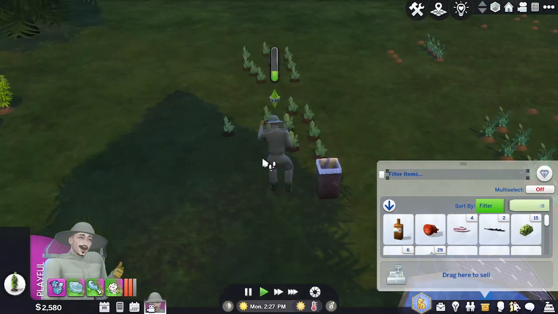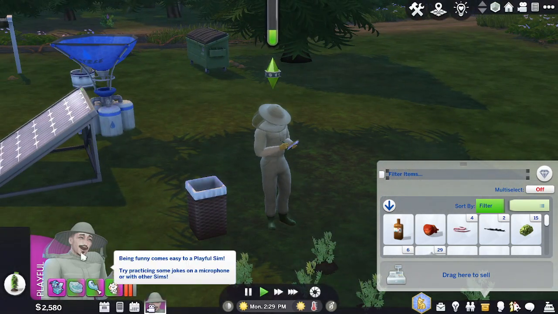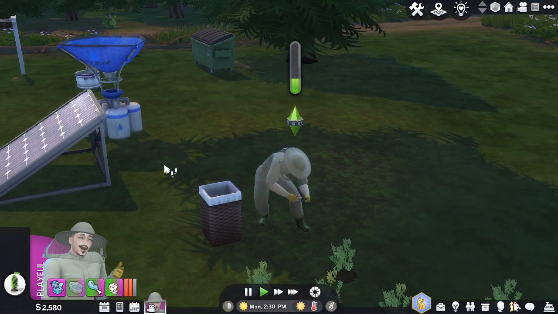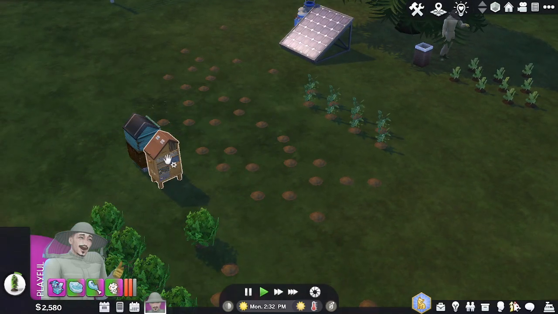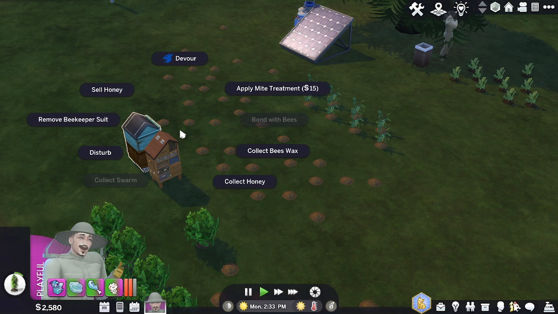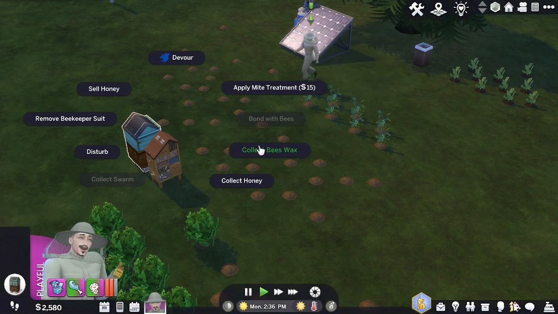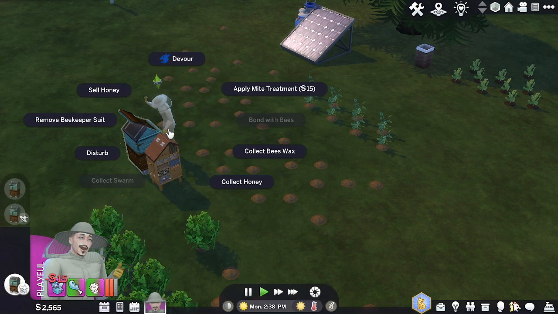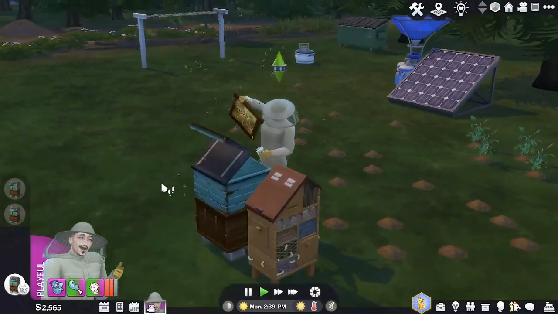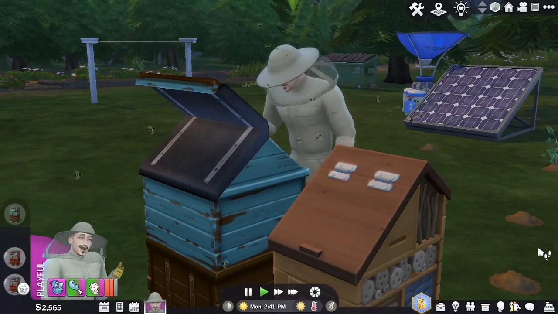Okay, well, I'm gonna leave that there. I'm gonna keep developing this story and this sim and this situation to see what we can do. I would love to have my own apiary in real life. I love bees. It's awesome.